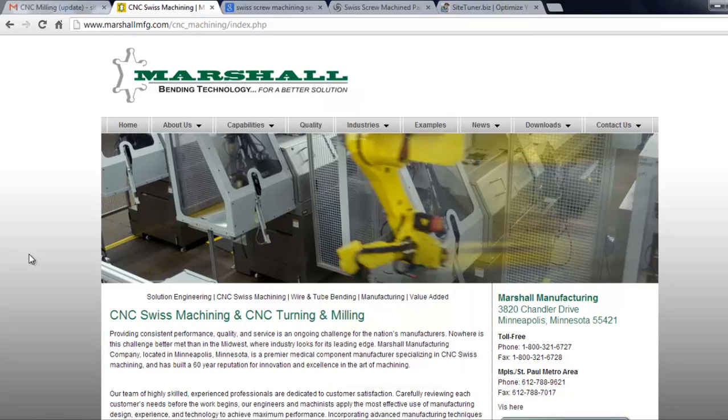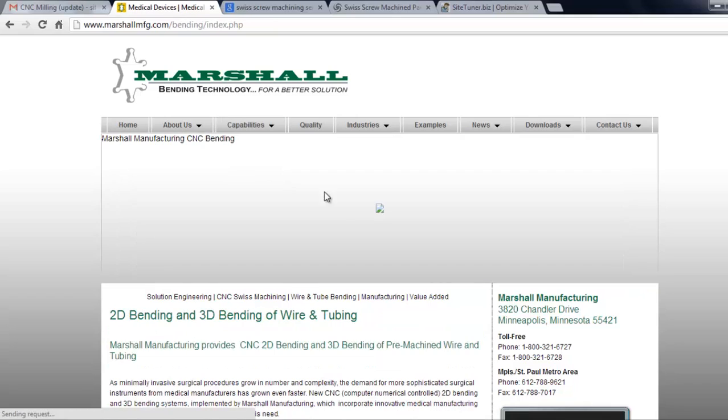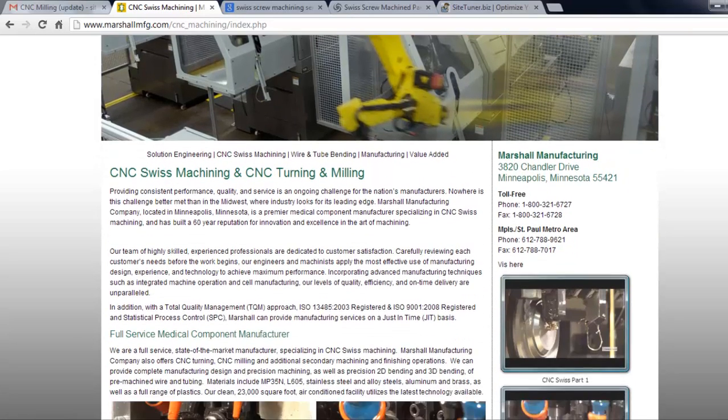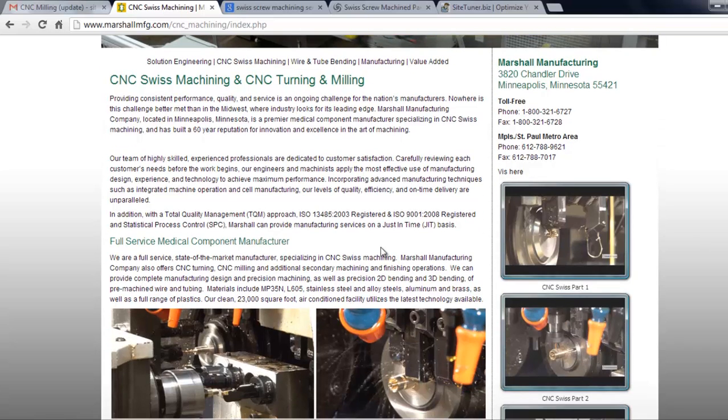But apart from that, I just wanted to show you how you have one page here that's got a broken image. This header image is very important that you improve this because it's going to affect your conversion rate on your website quite a bit. Anybody that's interested in these specific services, 2D and 3D bending wire. I noticed that the main thing that you specialize in is CNC machining, specifically Swiss machining for the medical device industry. Probably get pretty big contracts there, but you need to have a specific subpage set up for each one of these main services.